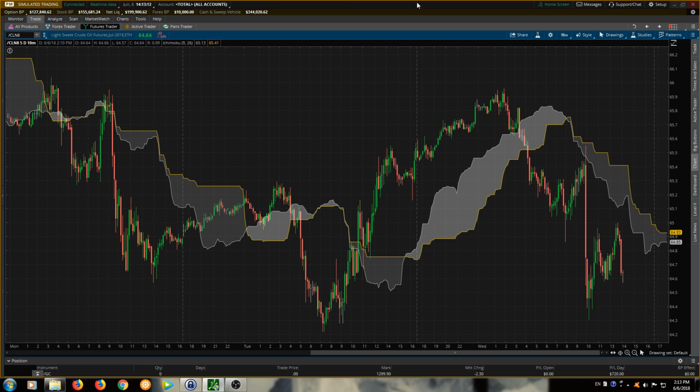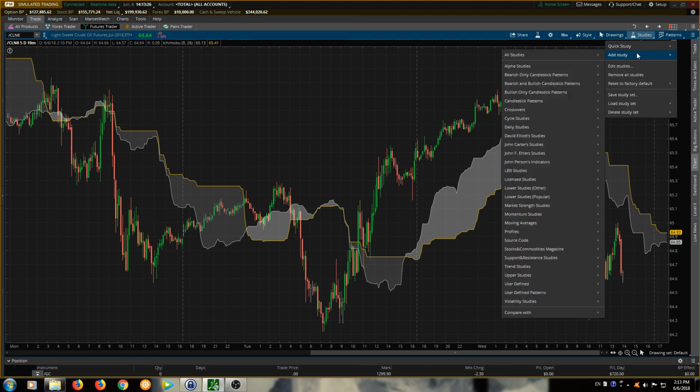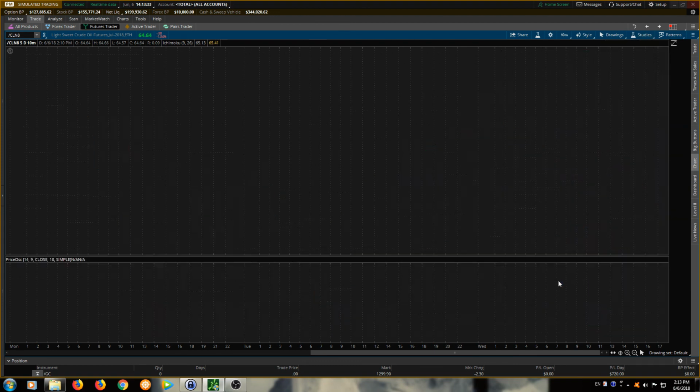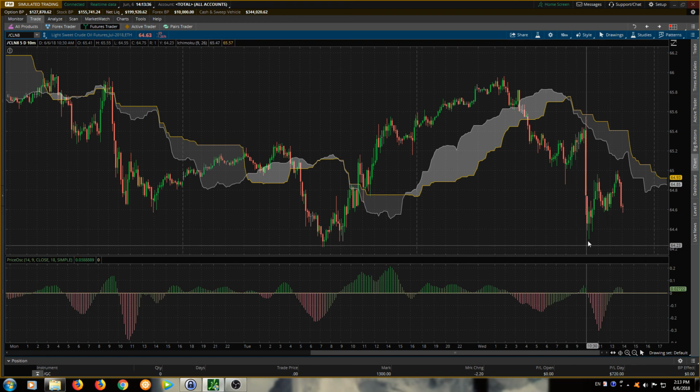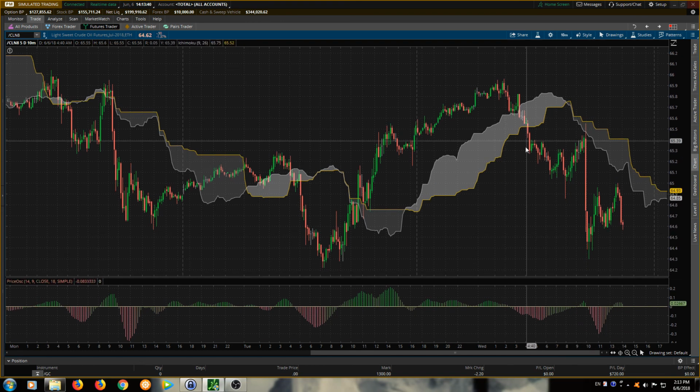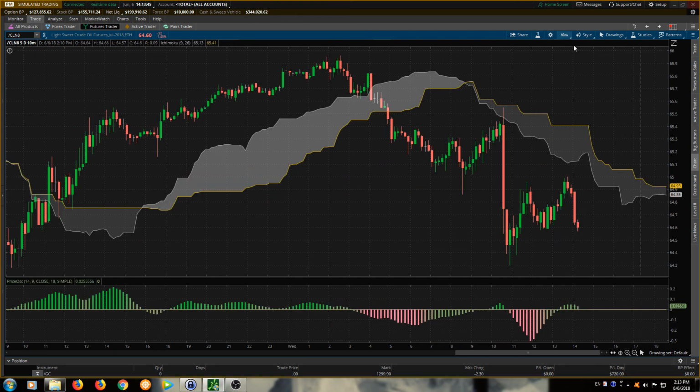He has a special class in Ichimoku. So this is what I do, and I'm trying to remember if he, oh yeah, he has a price oscillator on the bottom, so I'm going to add price oscillator. There we go. Okay, so this is essentially the way he sets up the upper row of futures and the 10-minute chart.